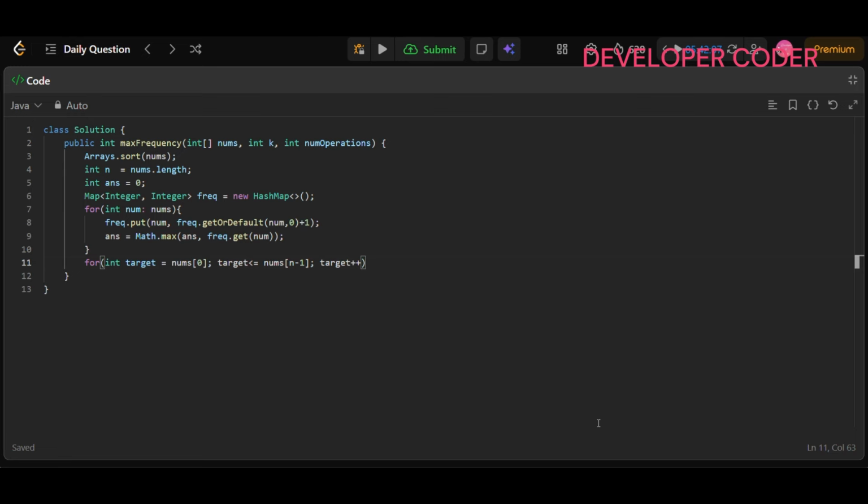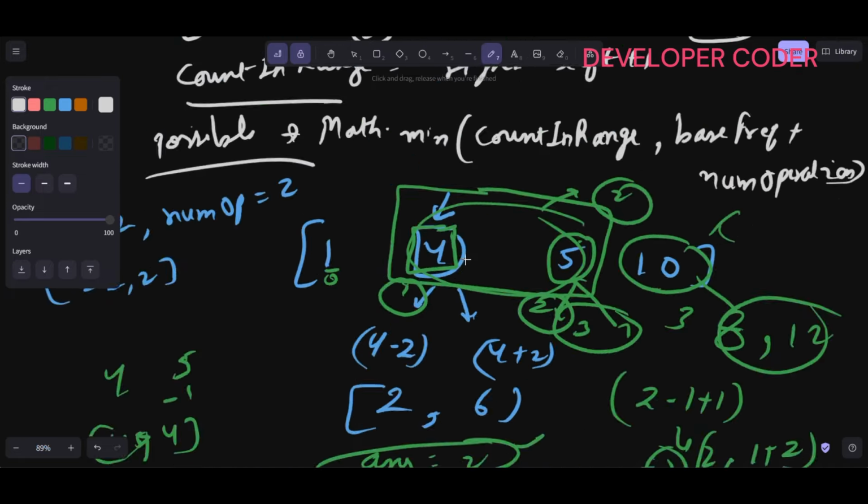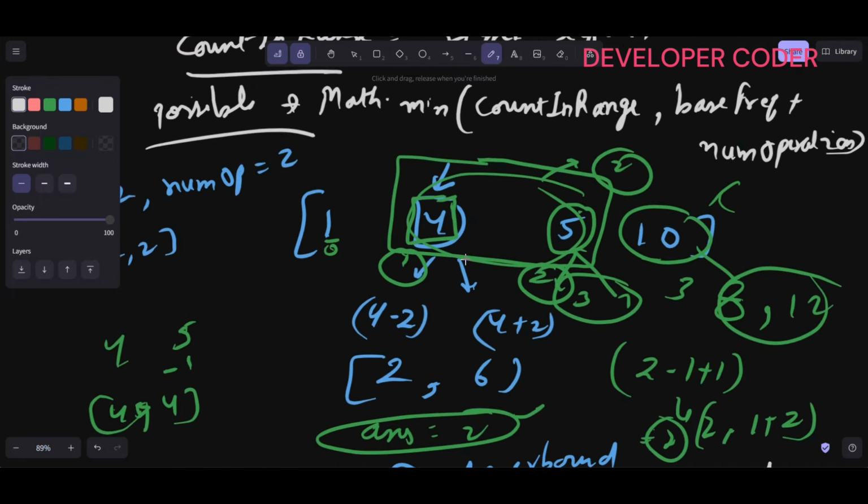So there is one more thing here. In this example I'm checking 1, 4, 5, 10. I showed you like this: 1, 4, then 5, then 10. There may be 2 also possible, 3 is also possible, 4, 5, 6, 7, 8, 9 are also possible. We have to check all these numbers in between as well.